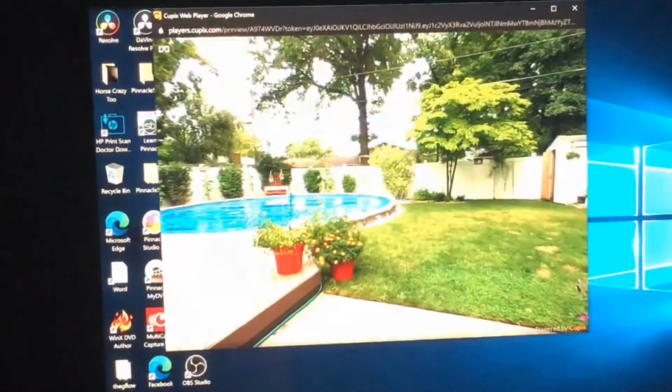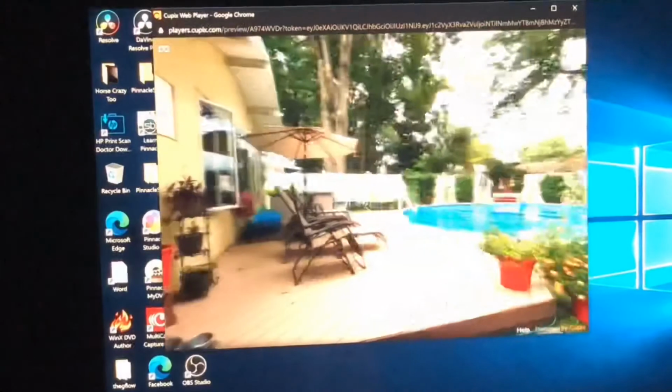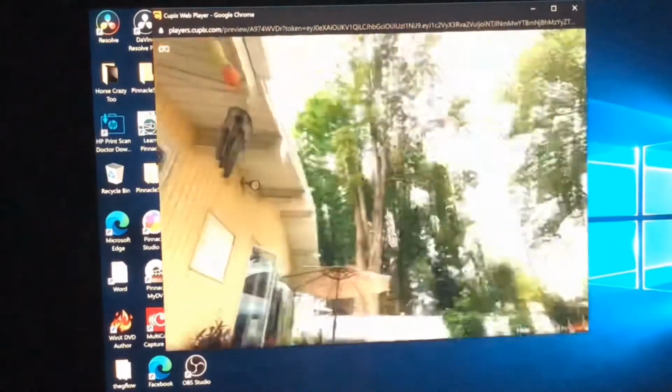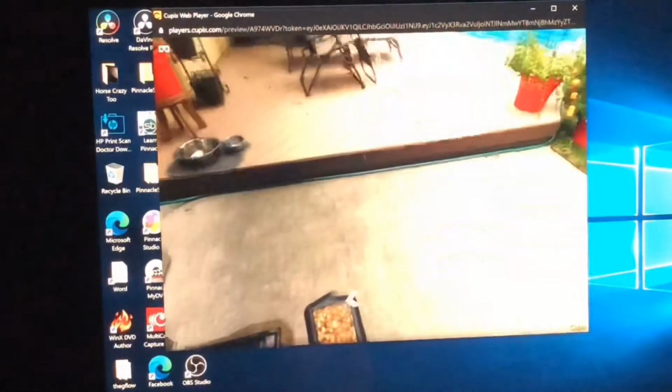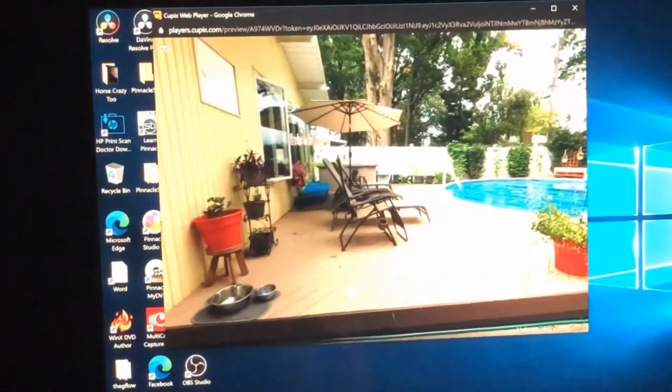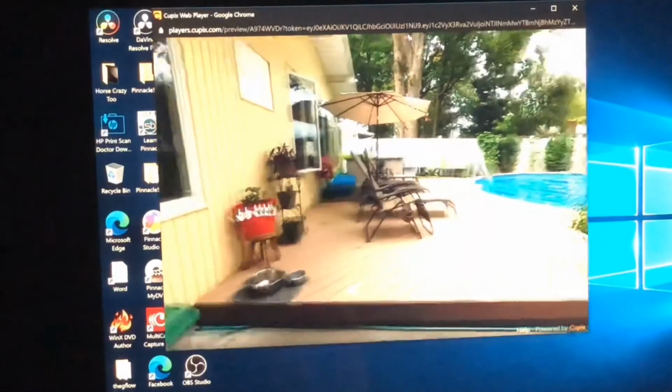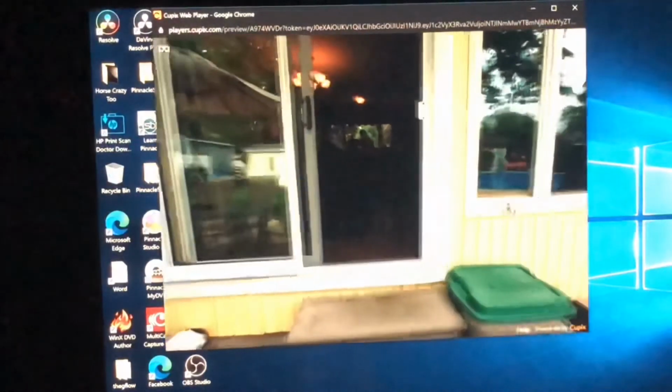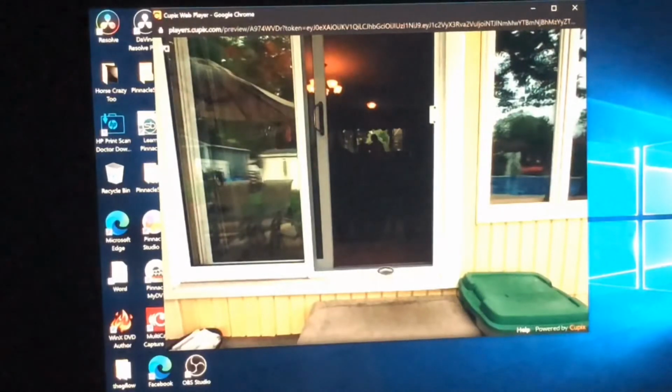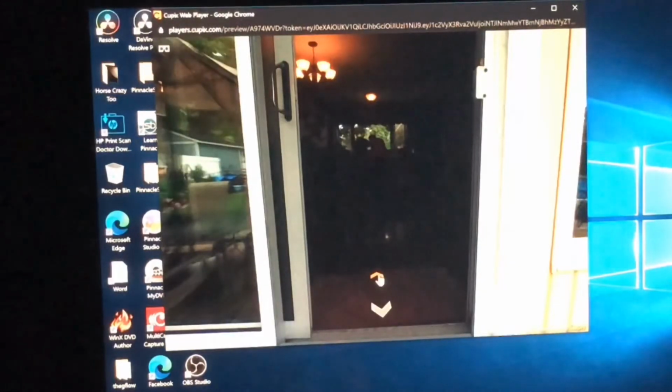Well, I have the virtual tour all set up and ready to go on the website. Let's check it out. First of all, you can see that you can pan, you can look up, and you can look down just like you could in the photos just by themselves. And then what changes here is that you can click on these arrows and you can walk. So let's go inside.